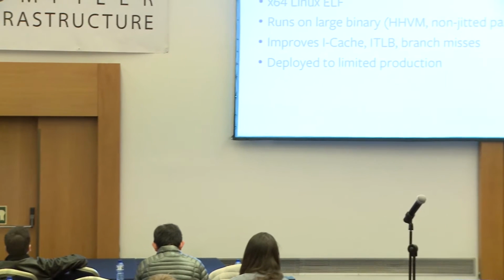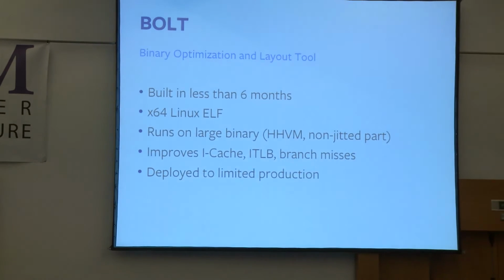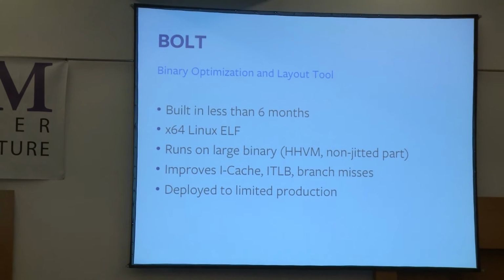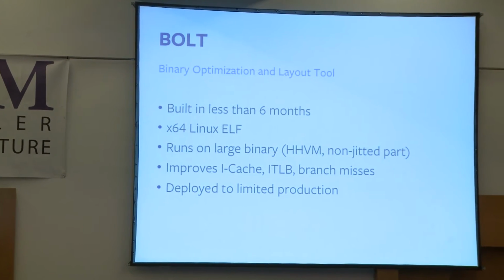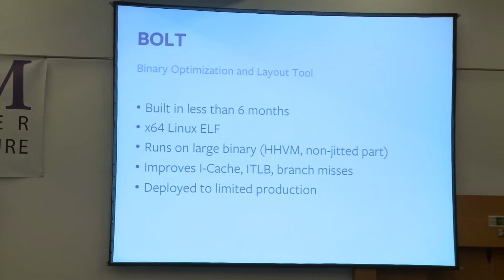Without further ado, I present to you a different kind of Bolt. It's a binary optimization and layout tool. The project was started in August 2015, and it is barely 7 months old. At the same time, it already runs in limited production. This means that some of the requests that are going to Facebook are actually executed on a binary that is optimized by Bolt.